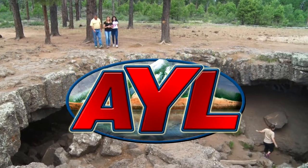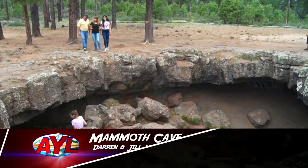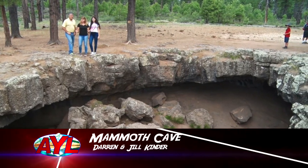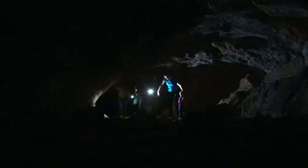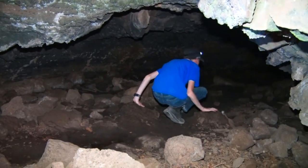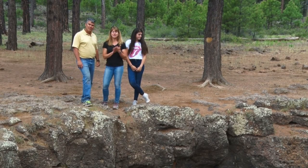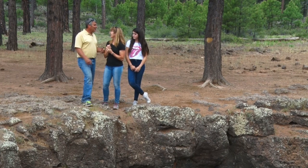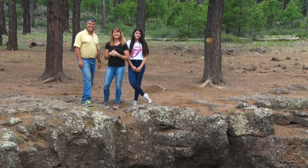Welcome back to At Your Leisure. We have left Panguitch Lake and about 15 miles away we're here at the mouth of Mammoth Caves. You can get here by ATV, car, Jeep, whatever you'd like. These caves go every which direction — kids absolutely love it. It's a beautiful area and these are old lava tubes. We're excited to get down there and start exploring — I hear it's pretty cool. Cool, yes, temperature-wise as well, so let's get to it.